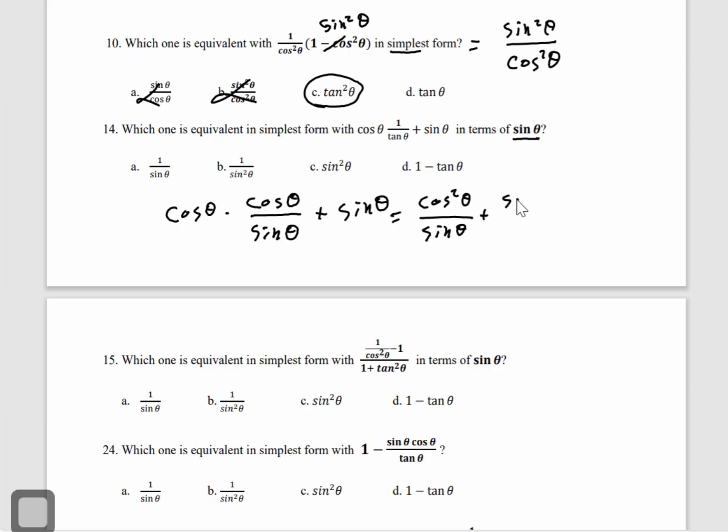Here we can find like denominators. Let's write this one. We have sine theta. Here we have denominator which is 1. We can find like denominators. It will be multiplied by sine theta, that one multiplied by sine theta. It will be sine theta as a denominator, and that one will be sine square plus cosine square, which is 1. So it will be 1 over sine. Do not multiply them to make it sine square, because it will be wrong. So branch D is wrong.